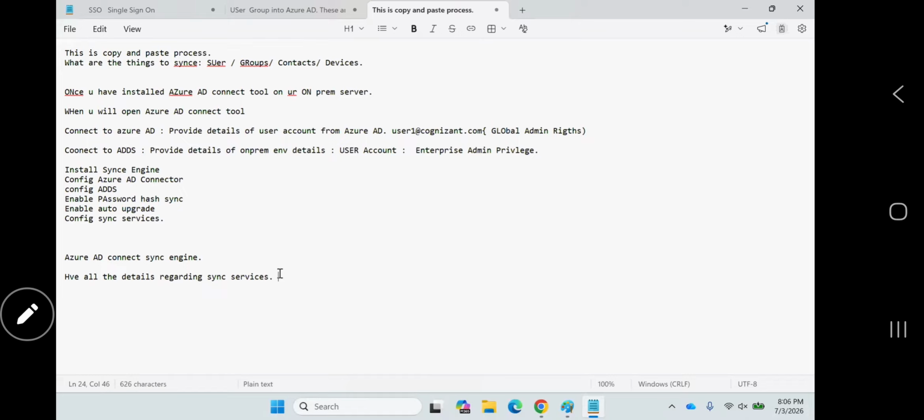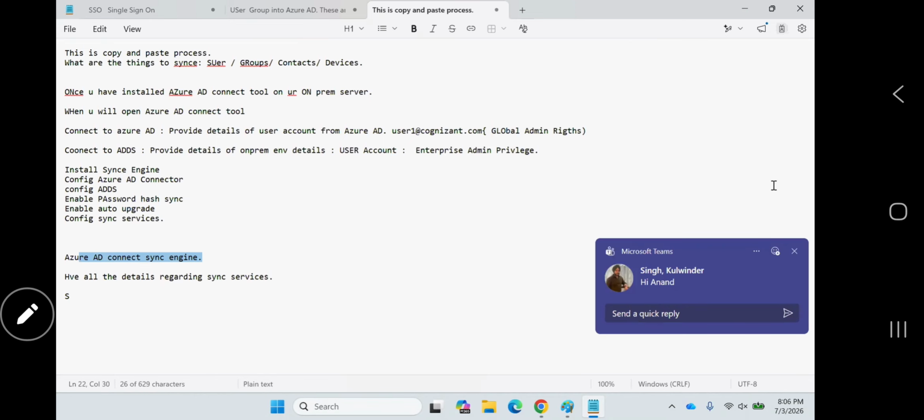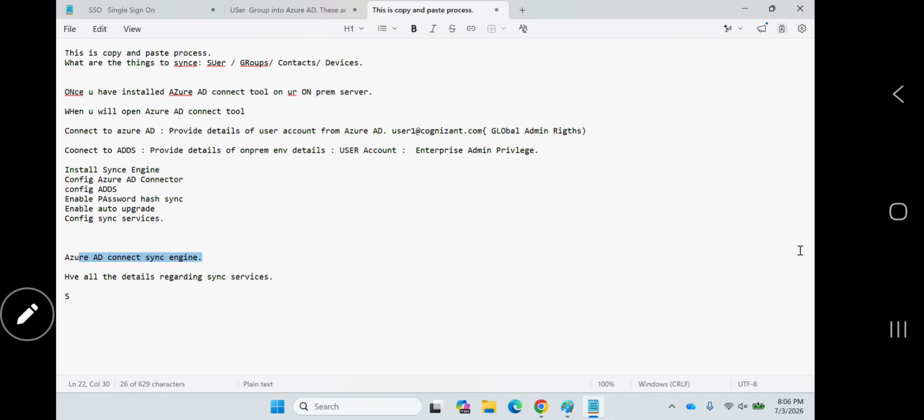So what do you need to check then? Firstly, you need to check this service, whether this service is running or not.